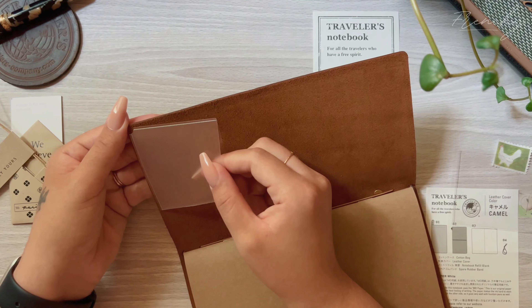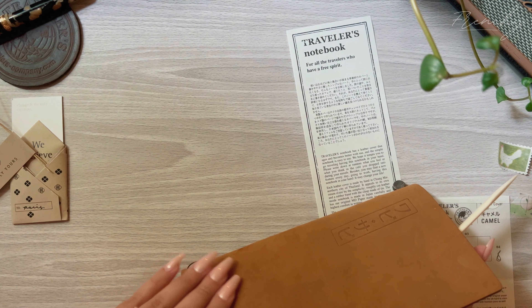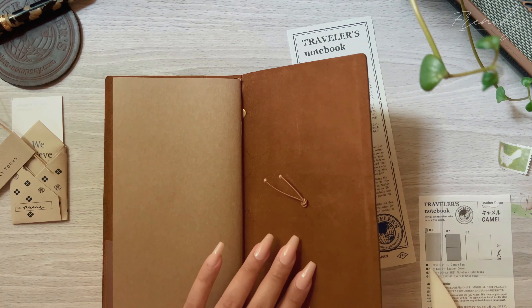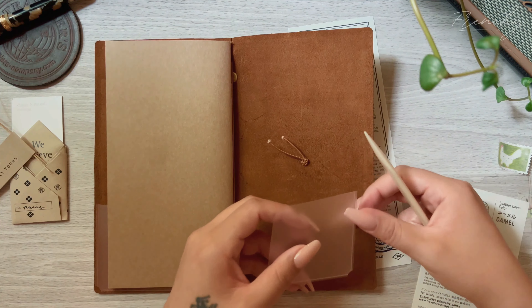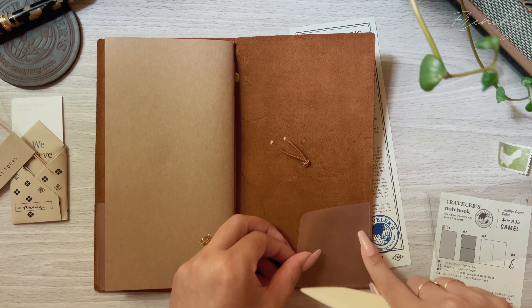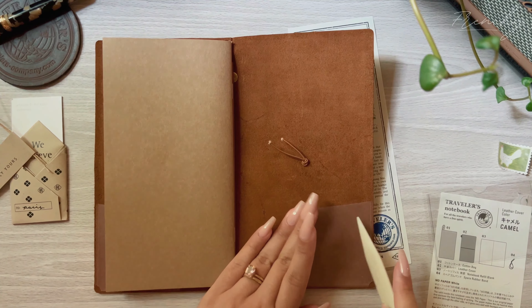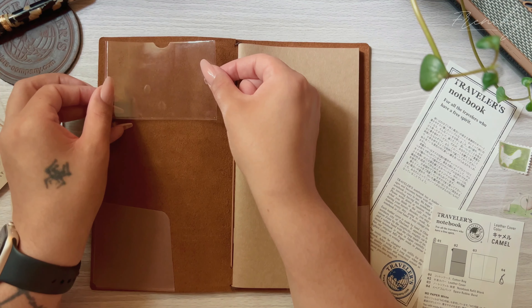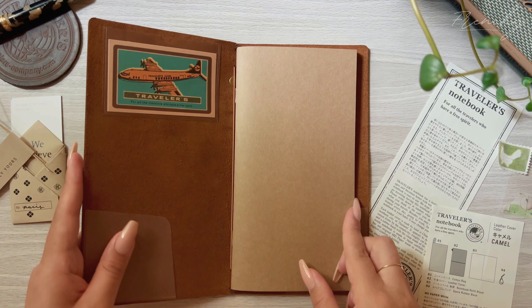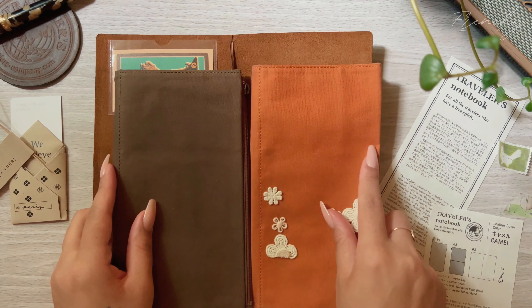For this setup I'm going to keep it simple with the inserts that I use the most. Here I'm adding some sticker pockets — I don't know if I'm really going to keep this since I don't use it too often. I do like the little ID holder pocket; I usually put a picture of me and my family in it. One of the reasons I didn't get the zipper pocket or card slots is because I like to change the little cloth pouch — I have several in different colors and it's a nice way to freshen up your traveler's notebook.